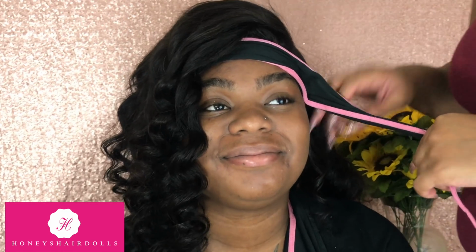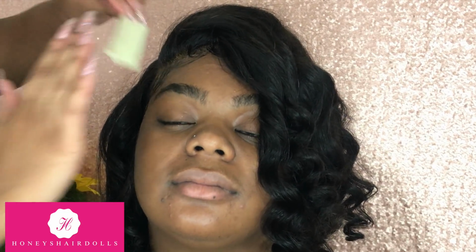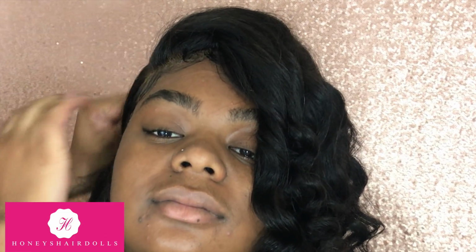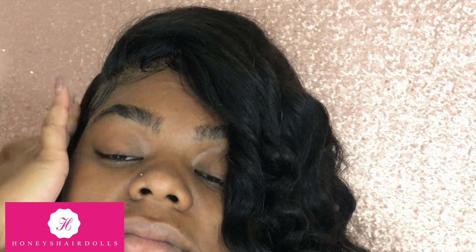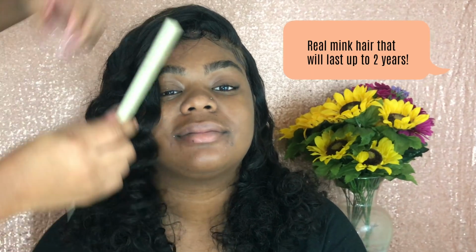So now I'm going to show you guys what it looks like once I lift up that silk wrap. And as you see, her wig is laying extremely flat. It's not going to lift up by the ears. Her baby hairs are laid down nice and neat. And this is exactly how it looks once you lay it down.